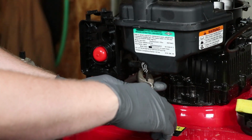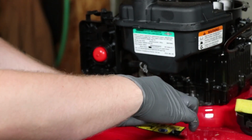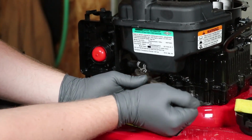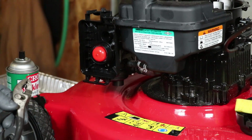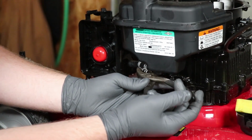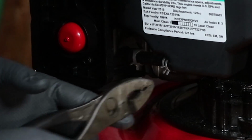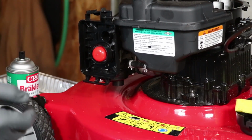And I'm just gonna use these pliers. Come on. Don't do this to me. It's so hard trying to use tools while you're trying to make sure a camera can see what's going on. There we go. Put that there. All right.